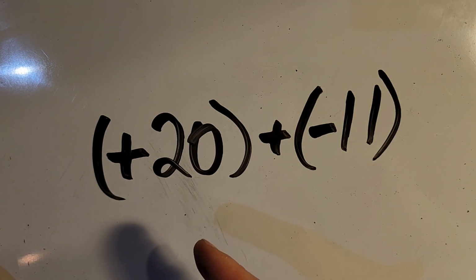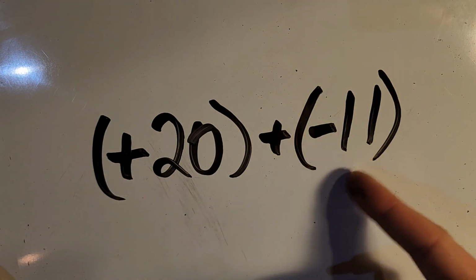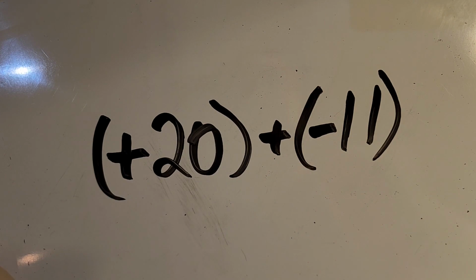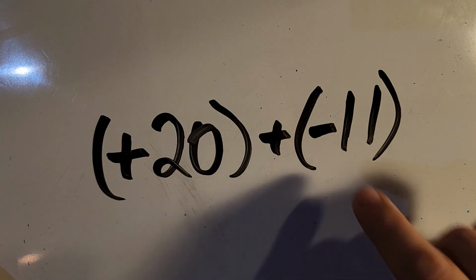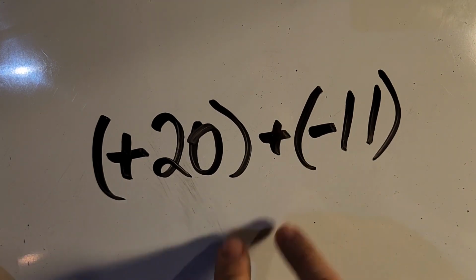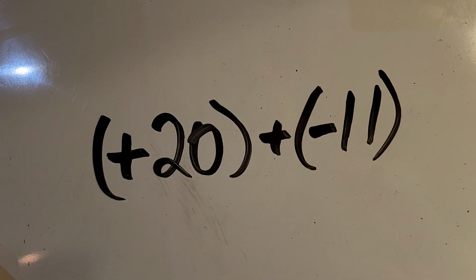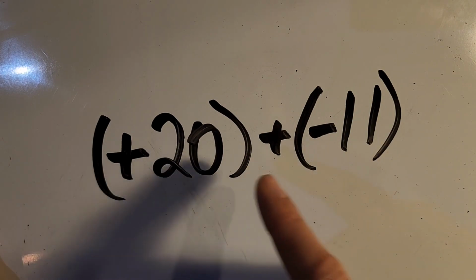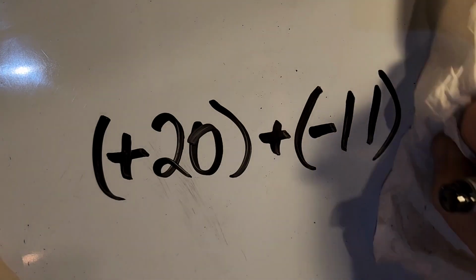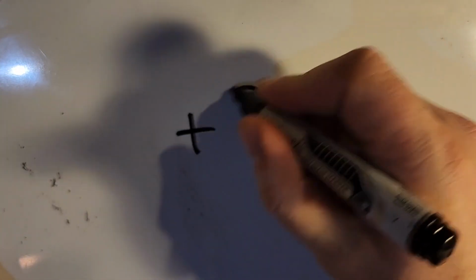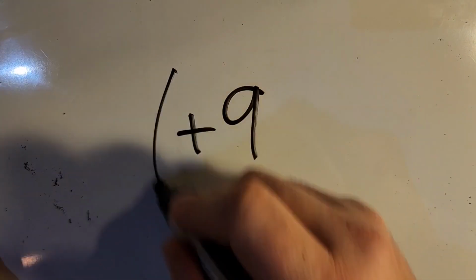Positive 20, I'm going to add 11 ghosts to 20 zombies. 11 of these are going to combine to make 11 zeros, and they will go out and, I don't know, have appetizers somewhere. But 9 of those zombies are not going to be touched by the ghosts. They'll be left in their natural habitat, happily eating brains.